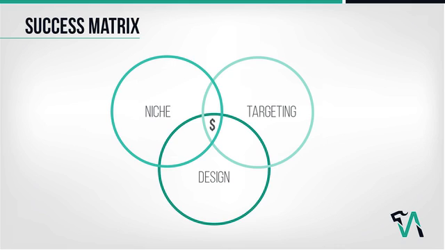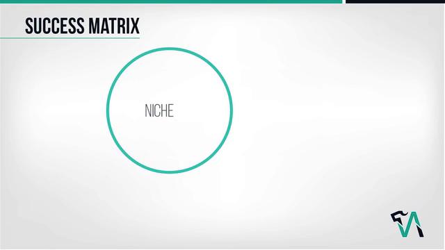And I've found now in 2 years in this business, when these things align together, it is the absolute determining factor of whether or not your shirt is going to be successful. So the first part in the t-shirt success matrix, the first circle is the niche itself, which we've just defined for you.